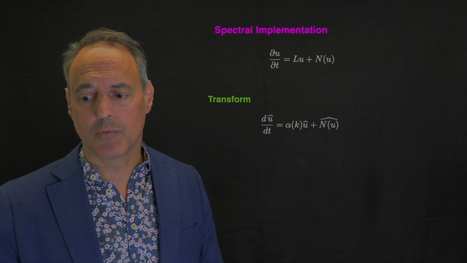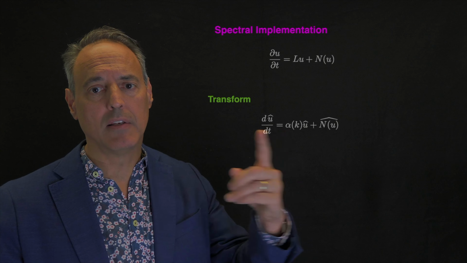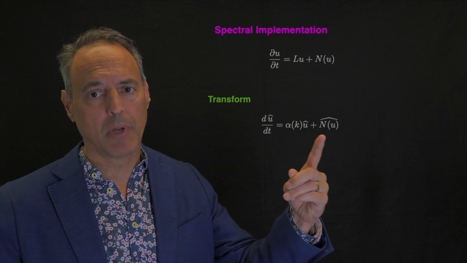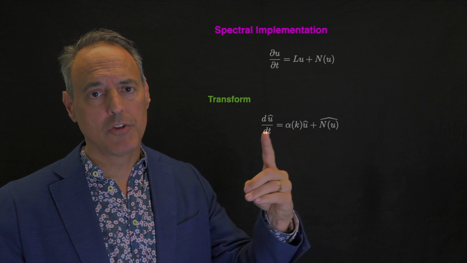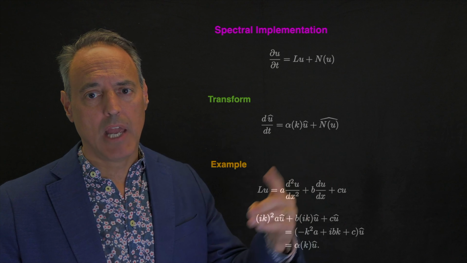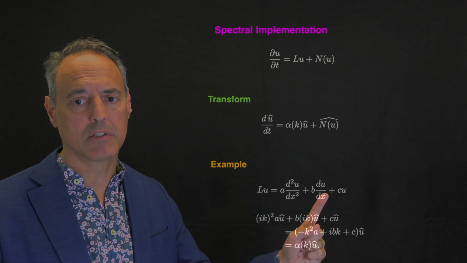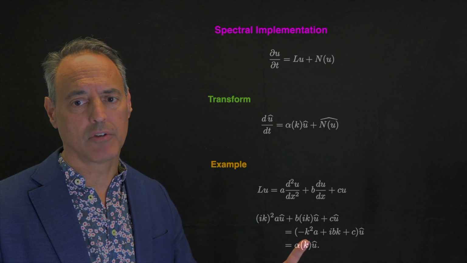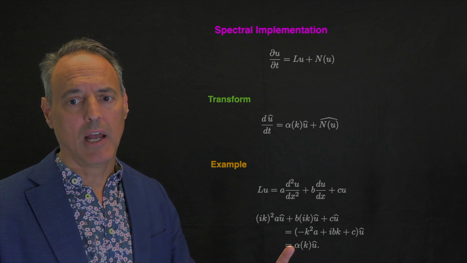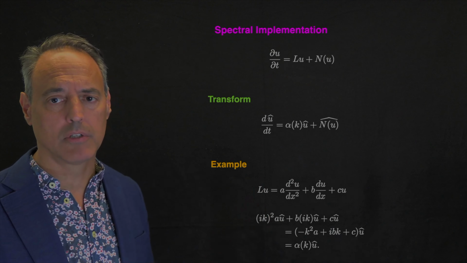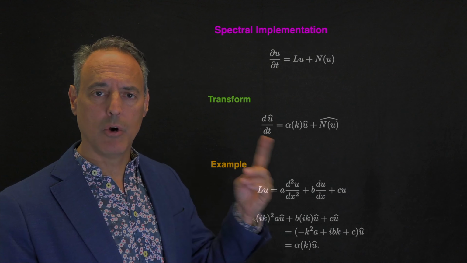So when I transform this, notice that the linear part gives me a decoupled set of ODEs, and all the mixing that happens here is in the nonlinear domain. So I'm going to have to march this forward in time. By the way, the linear term alpha k came from just, if I had a linear operator L, if I Fourier transform it, I can just look at these coefficients A, B, and C. The Fourier transform of the second derivative gives you negative k squared, the first derivative ik, and so forth. And so this is what this alpha k is. So it's the linear parts that you can transform. And I want to march this ODE forward in time.